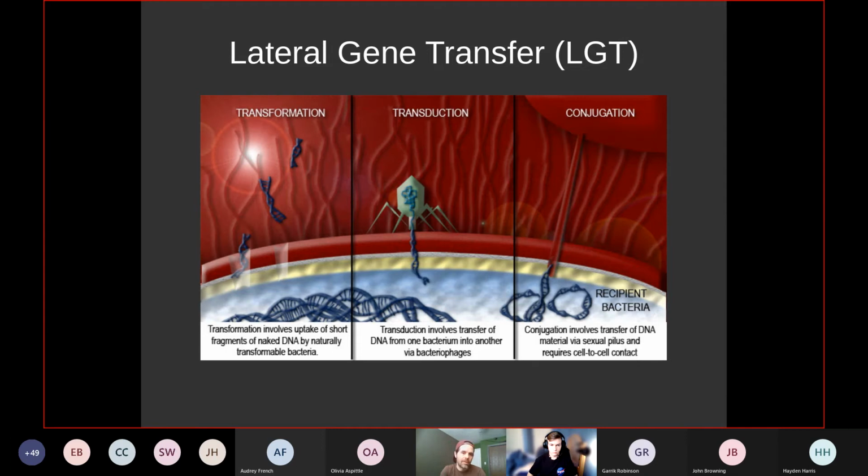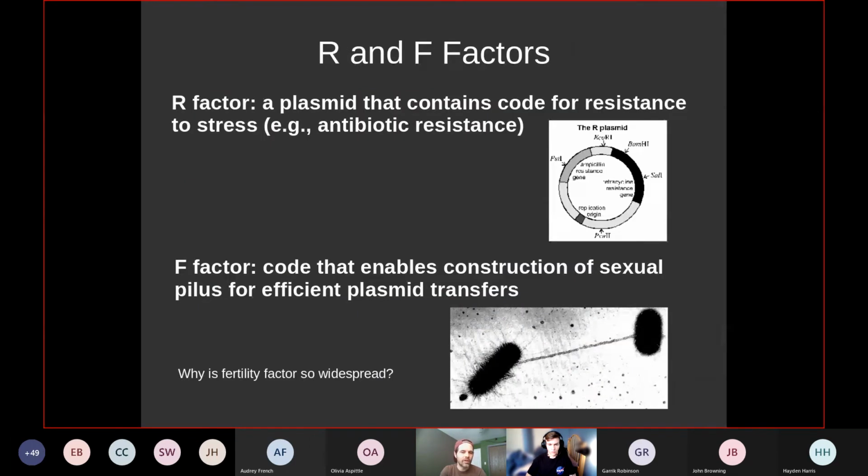That's nice, but maybe competing bacteria could pick it up also. A different species living there that's competing for the same resources. And so that's not really good for your population. So this fertility factor lets you directly transfer material. So the question here I want you to think about, why is this fertility factor so widespread, given what we've seen?